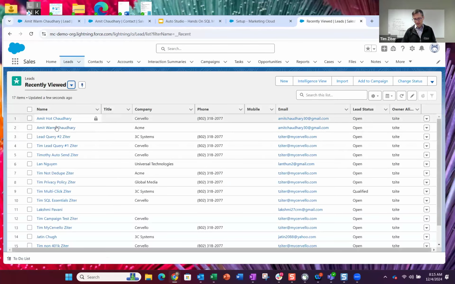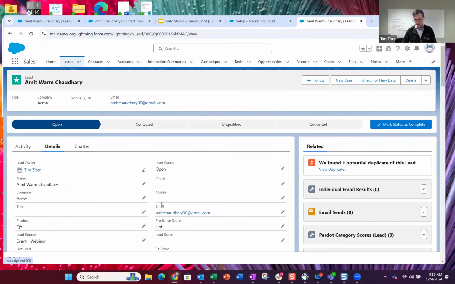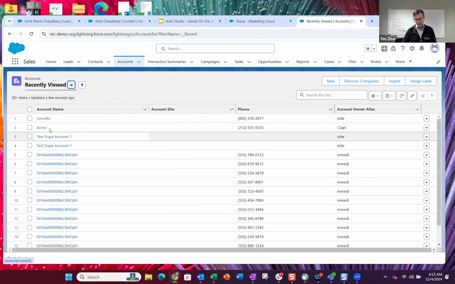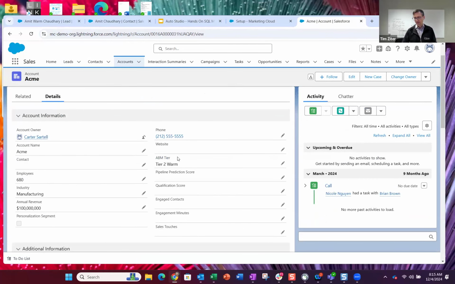And the other example, we've got a warm lead for Amit, and you can see in this lead, this predictive score is still hot, but the company that he's associated with, Acme, doesn't have a tier 1 hot designation. So we should see that field populated in 2 ways: one super hot, and then maybe one that's warm. So it's a way to do some segmentation using multiple different objects in Salesforce.